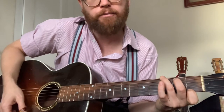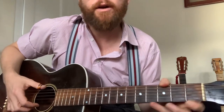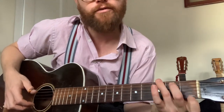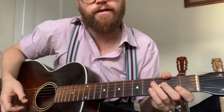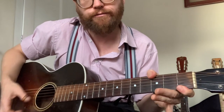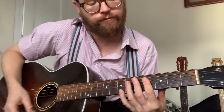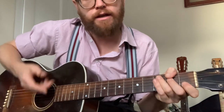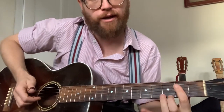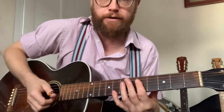Now I simplify it, I don't play it like this, because I don't need it, I just put the G in. So I just play it, put the thumb over. Obviously you can do it different ways, it's up to you, but I find that a really efficient way of doing it. Now I'm wanting to do a little pick on that A7. I don't think Robert Johnson does that, but that's probably just my habit of playing this song for a long time.